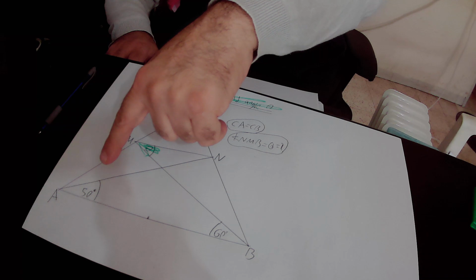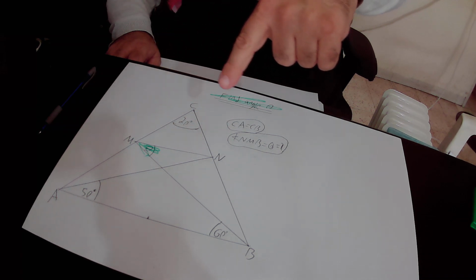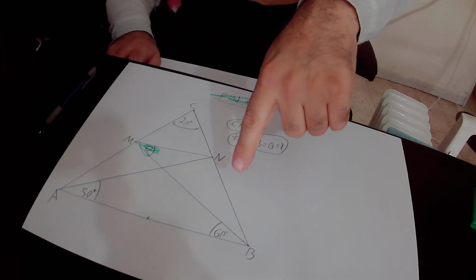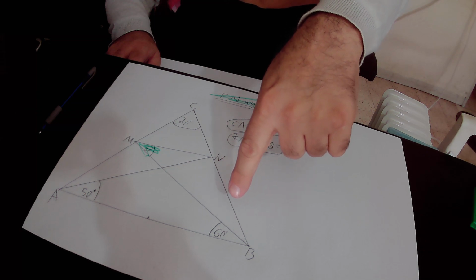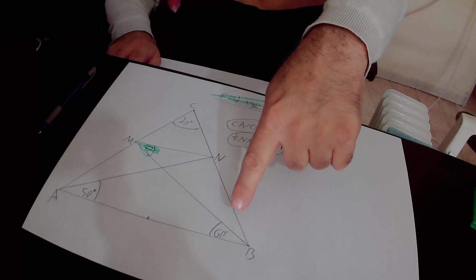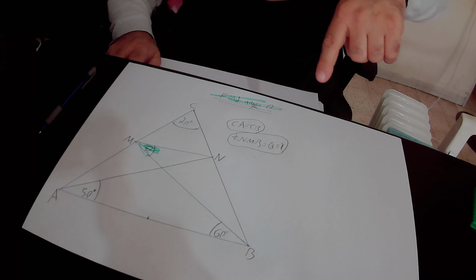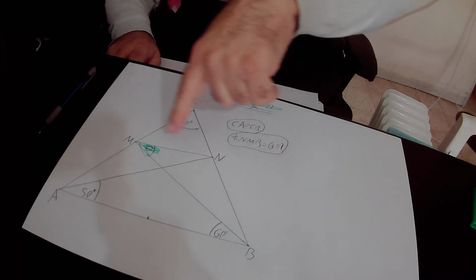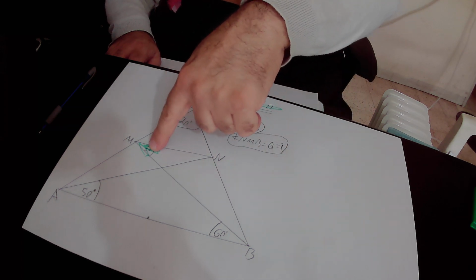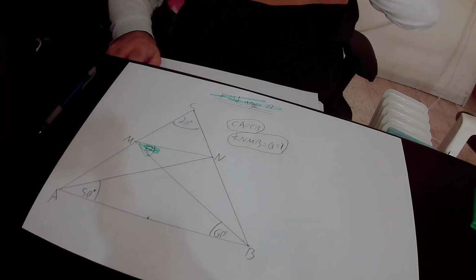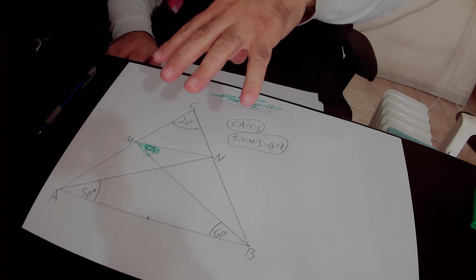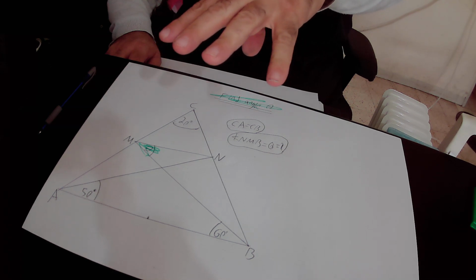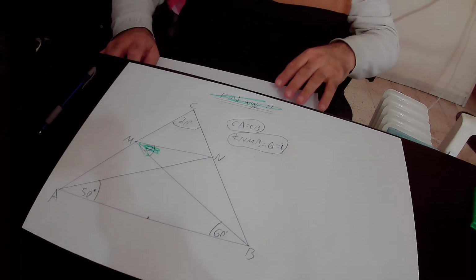This angle NAB equals 50 degrees in its size. This angle MBA equals 60 degrees in its size. Our mission is to find out the value of the size of angle NMB, this angle. This is actually angle theta. So, first of all, I will copy triangle ABC in a new page and we will analyze this triangle ABC.